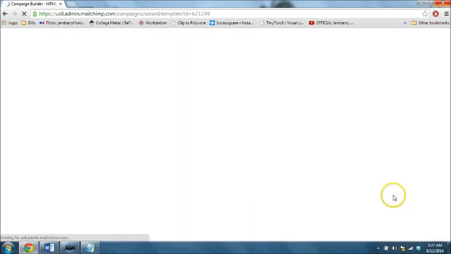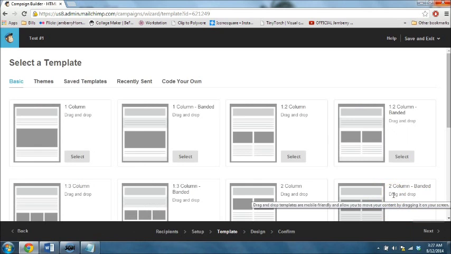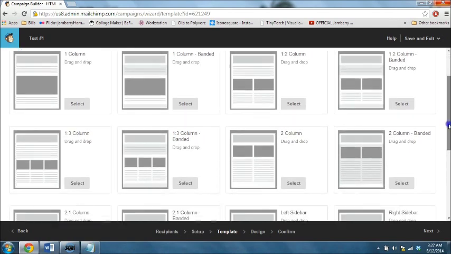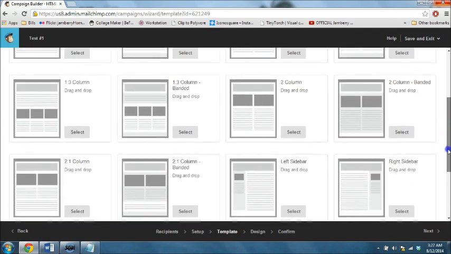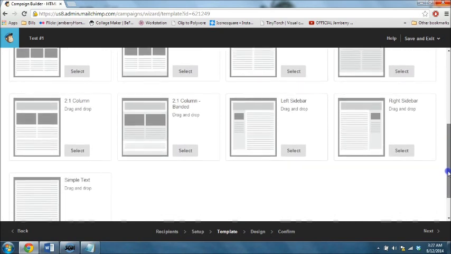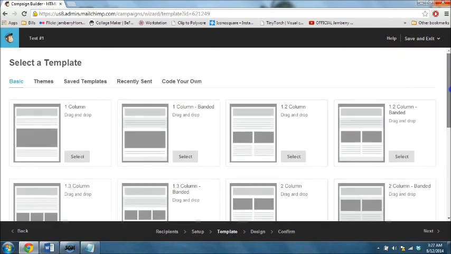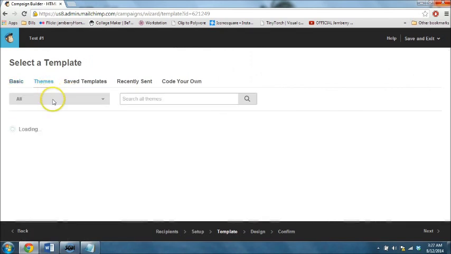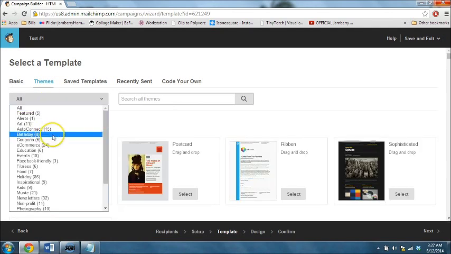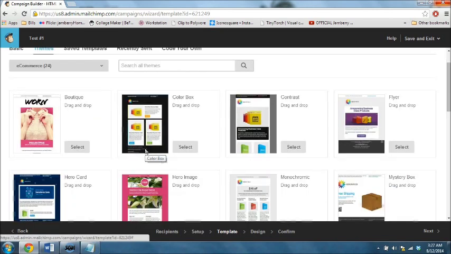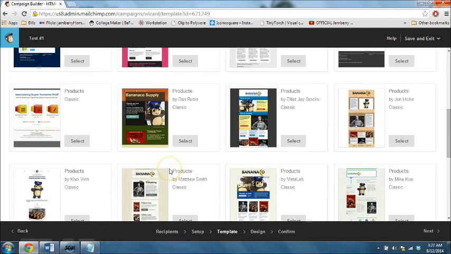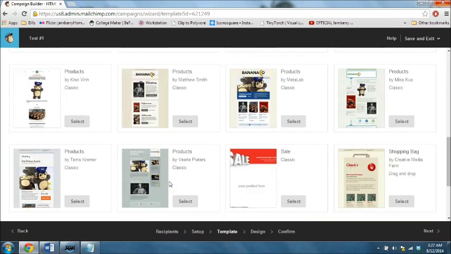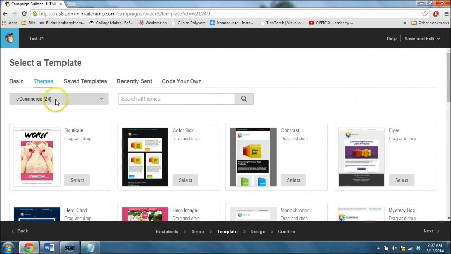Now this is what makes MailChimp different. MailChimp gives you all these really great themes that you can use to create your emails, to make them pretty, to make them fun, to make them nice. You can just use a basic template here. You can go into the themes if you want and maybe look at some of these different options. Whatever you want to do. I tried to keep in line with kind of the way that Jamberry does things, so everything's very clean, lots of white, things like that. So I end up using usually just a basic template.